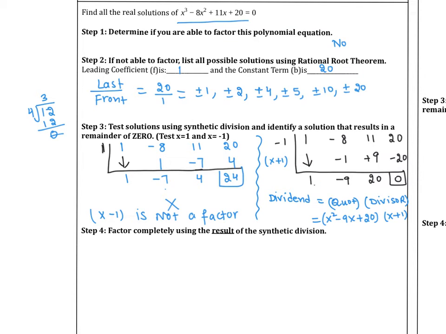And this one starts with x squared and then x and a constant, and we'll make a quotient for the dividend. So we got the two factors right here. We got the factors that are x plus 1 times x squared minus 9x plus 20. So again, what we did here, we had this cubic polynomial. We broke this cubic polynomial into two factors, that is x plus 1 times x squared minus 9x plus 20.